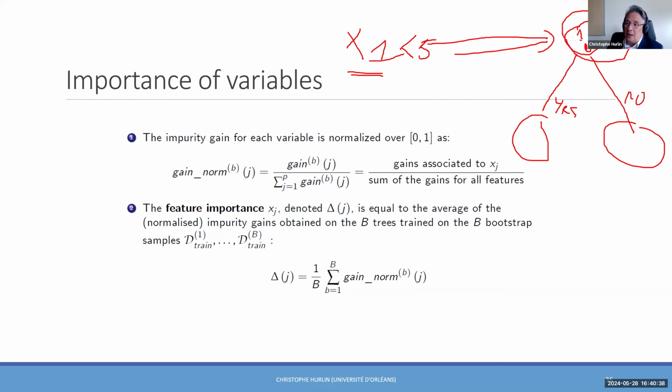If x1 has no impact, there is no link between x1 and y. Then it is exactly as if you do a random sampling within the parent population to determine who will be on the left and who will be on the right. And so theoretically, you will have the same proportion. Let us imagine here we have 50-50.